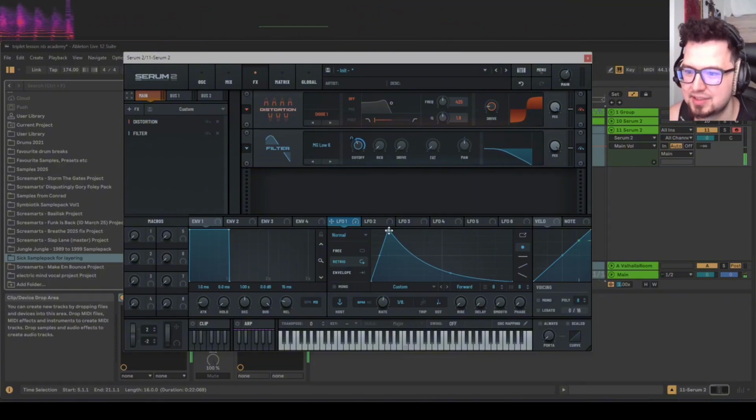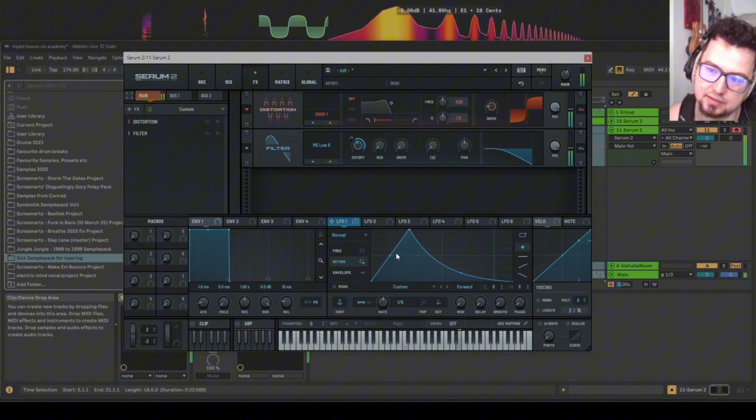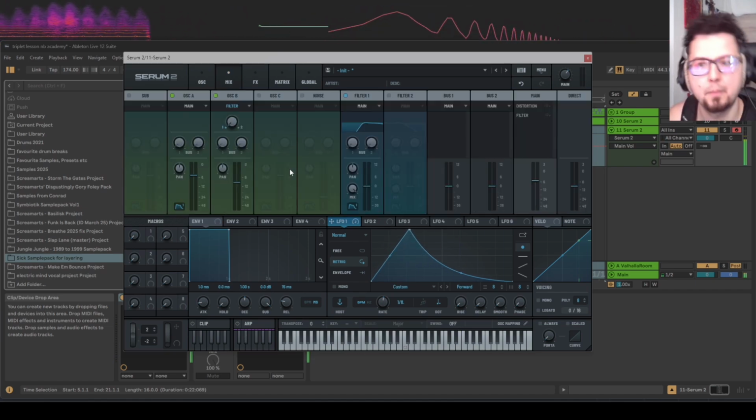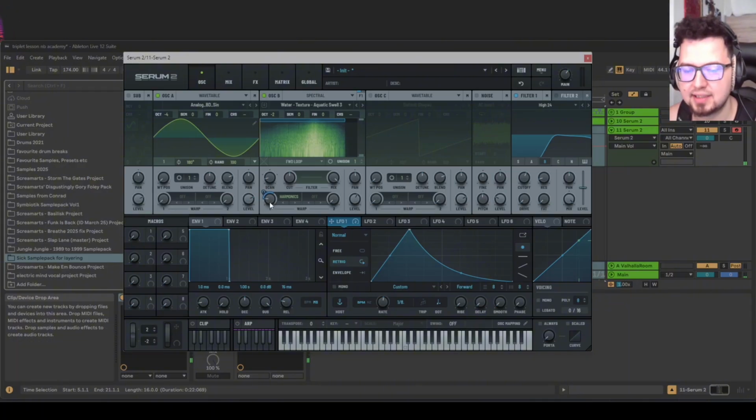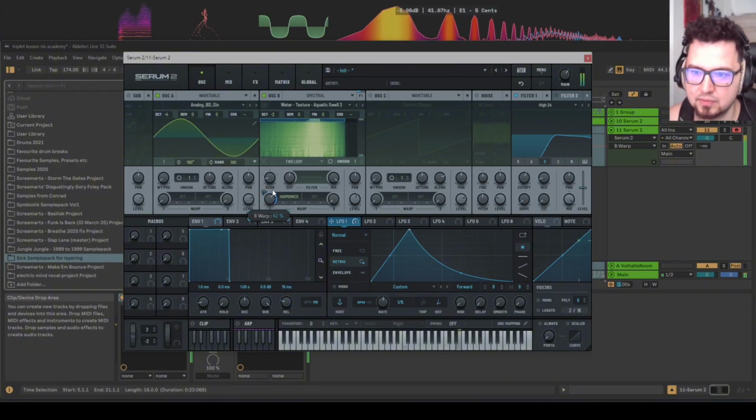And it behaves in a strange way, which makes it really interesting. And once you have that set up, you can try some more stuff.